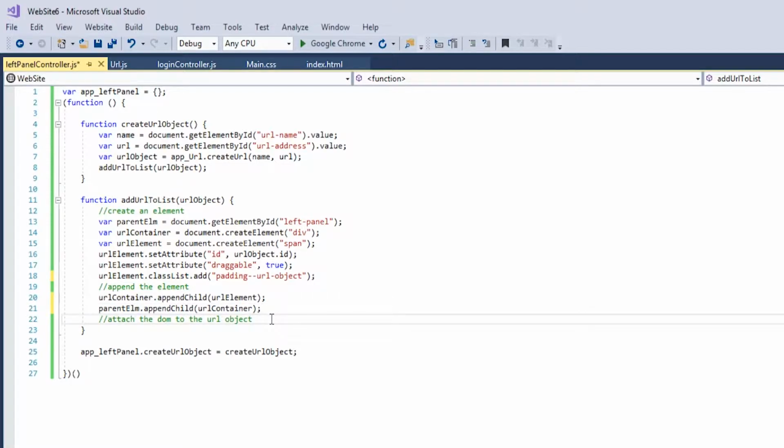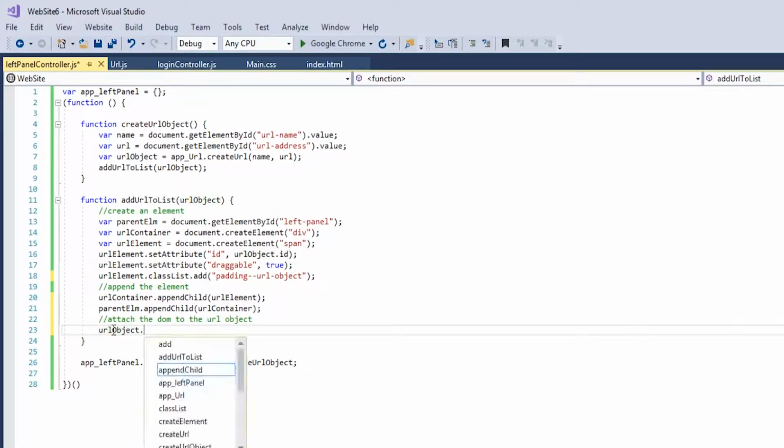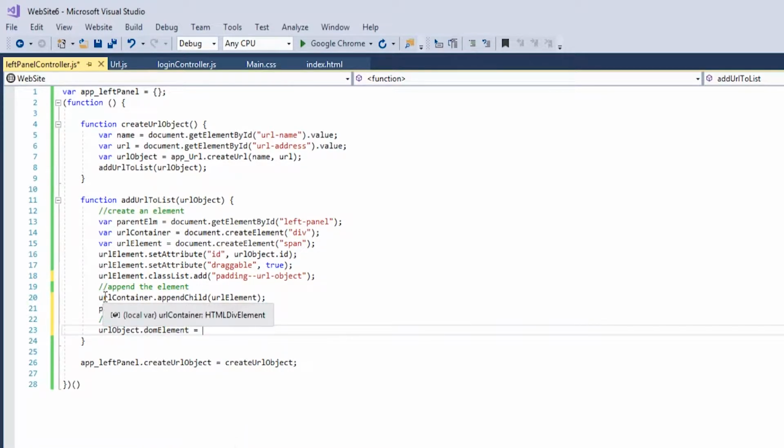And the last part, we're going to take the URL object dot, and this is going to be, let me think, the URL container. Let's put the URL container for now. If this is not what we need, then we will remove it.